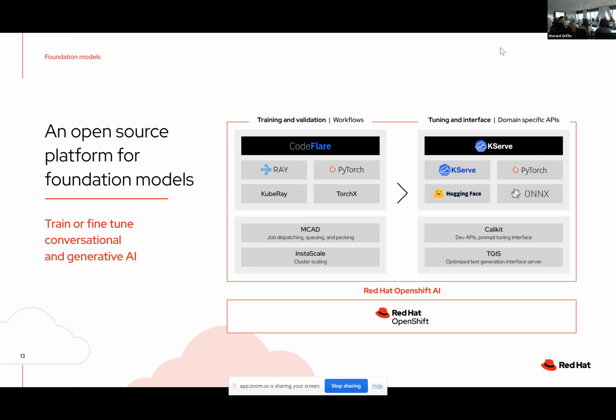I always say a data scientist will never get access to a production environment, just the same way a developer would never have access to a production environment. And so you have to have the right checks and balances and be able to test things out in order to qualify that that model is ready for production. Kserve does a number of things.